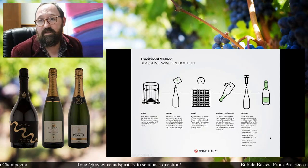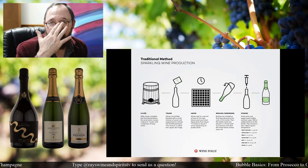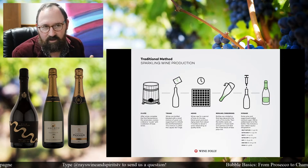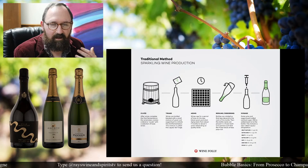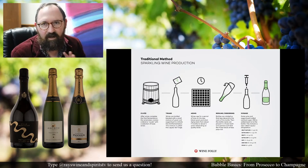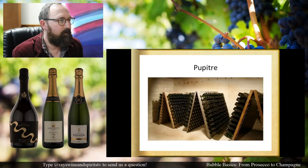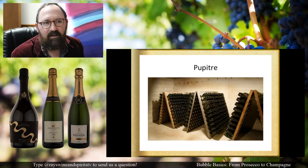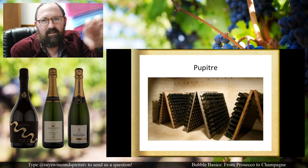And in the case of rosé champagnes, it's usually a red wine. In real champagne, a rosé wine a lot of times is a mixture of red and white wines, which is unique. In France, champagne's the only place that can do that. All right, we talked about the pupitre. I can never say this. This is the thing that we age it in to get the yeast out.